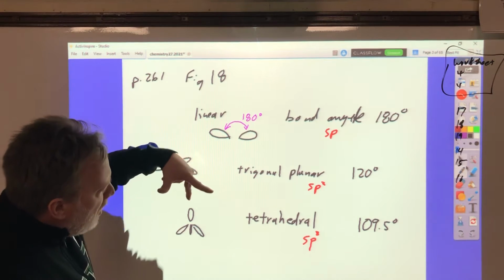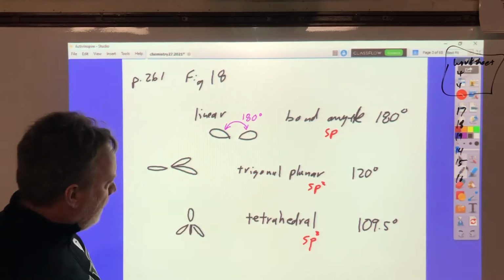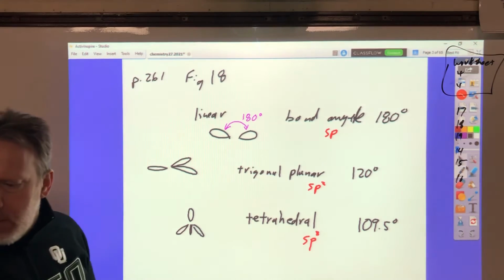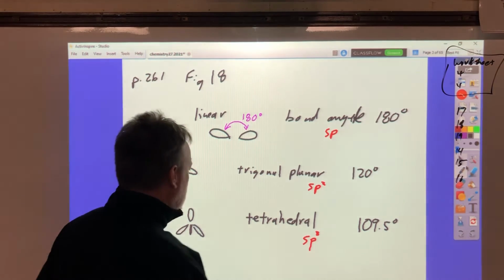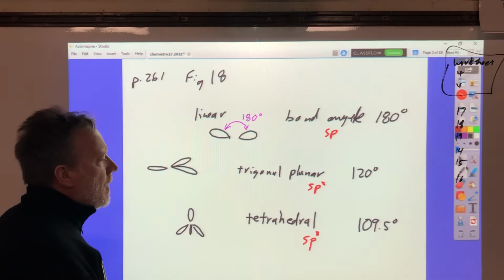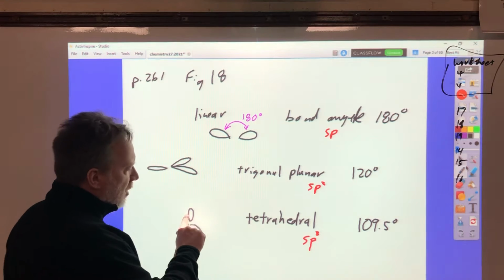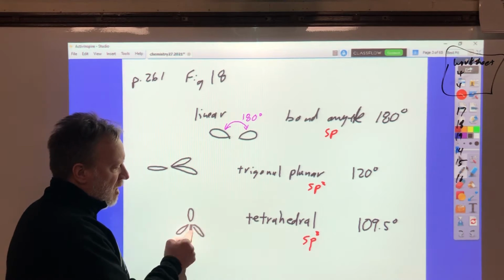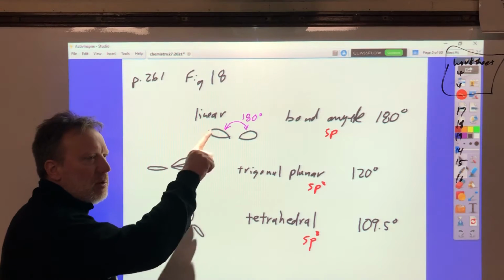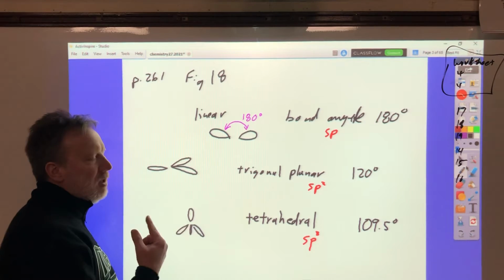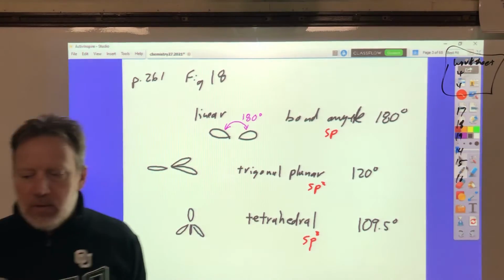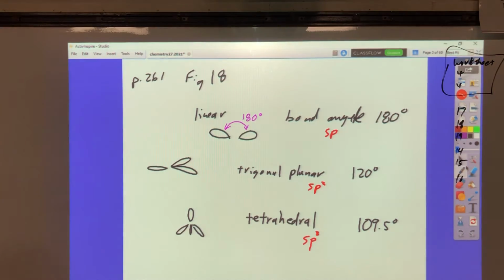Tetrahedral is you've got 4, so you got kind of 3 down and 1 up. Take a look at the balloon picture in the book. Those angles are about 109.5 degrees between each one of those, and they're split evenly no matter how you do it. I guess I could pull the models out and show you these. Let me see if I have one quick.